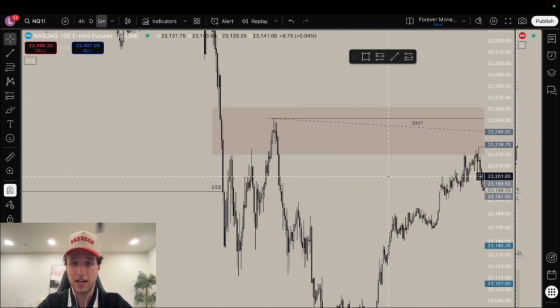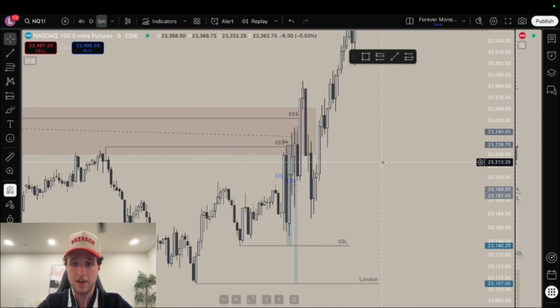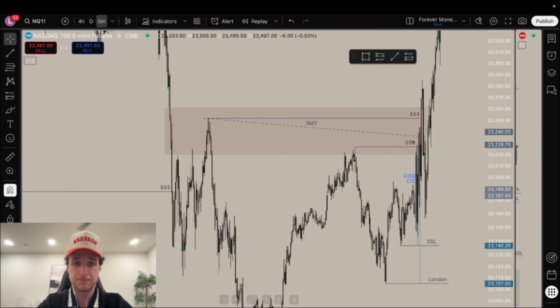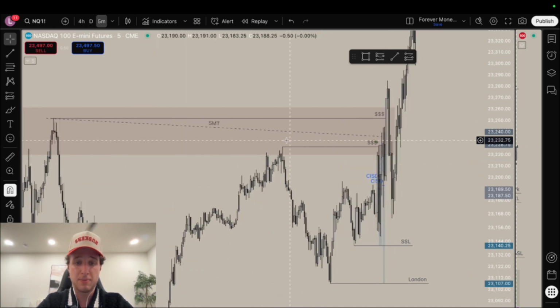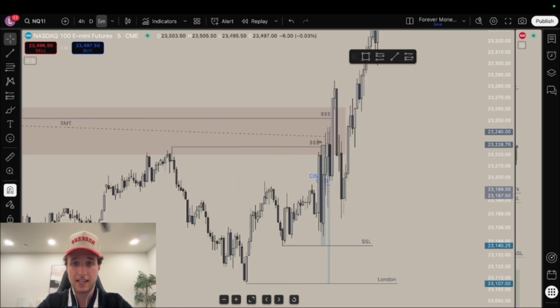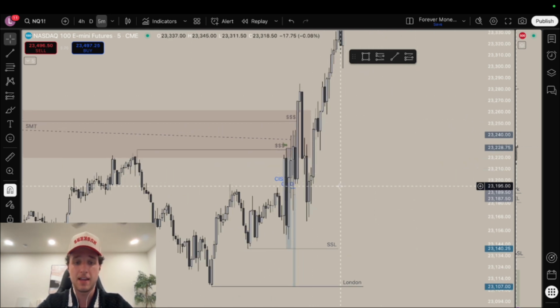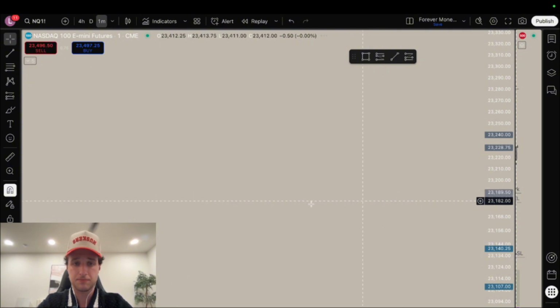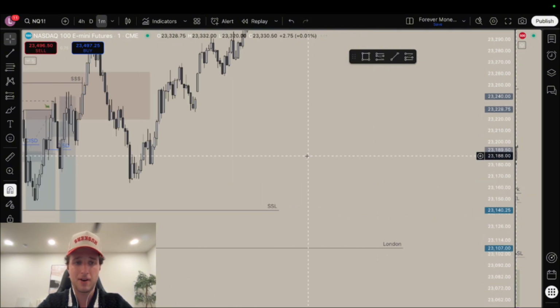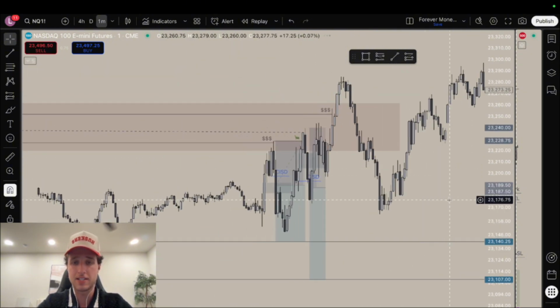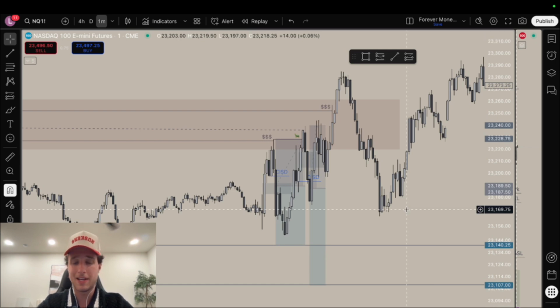Right after I got stopped out, again, we came back up, had internal manipulation, broke this bearish SMT, but had this bearish SMT with the internal high still intact, and we ran through the 5 minute fair value gap, and then we completely just disrespected that and moved higher. So again, really weird PA. I'm down around $400 on the day, so nothing crazy. Took 2 tries on this model, exactly with my rules.